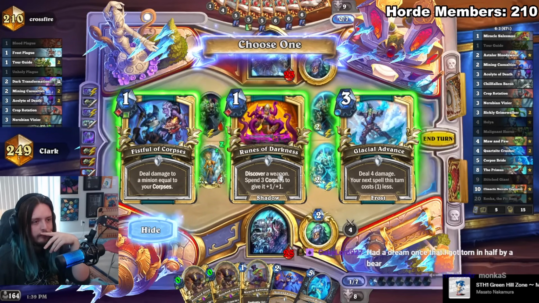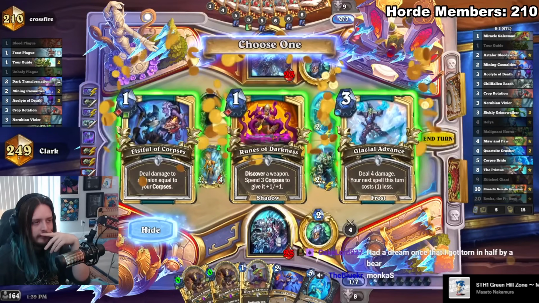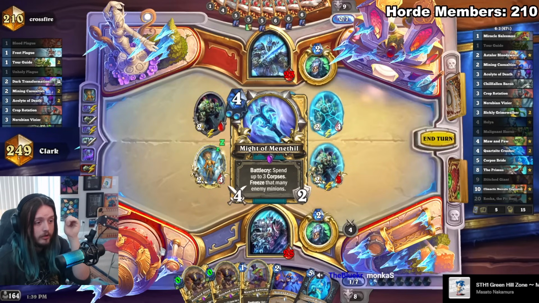Deal 4, not that bad. Rune of Darkness, also not bad here. In fact, I could find Plague Weapon with this, right? Or Might of Menethil. That's also really good for later. Alright, I will totally take that.